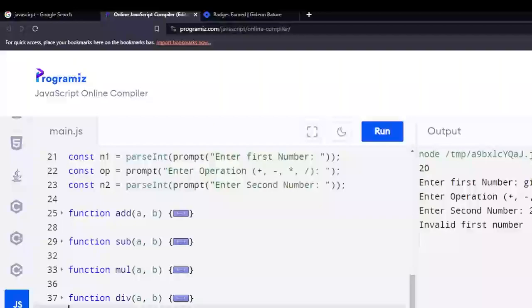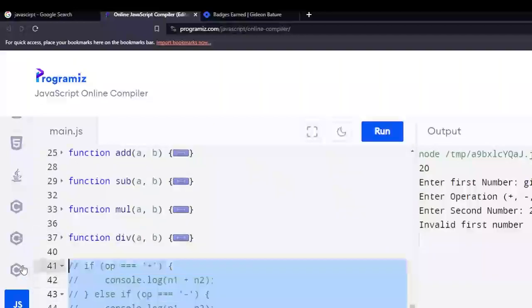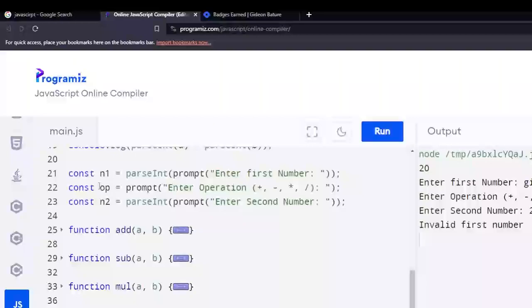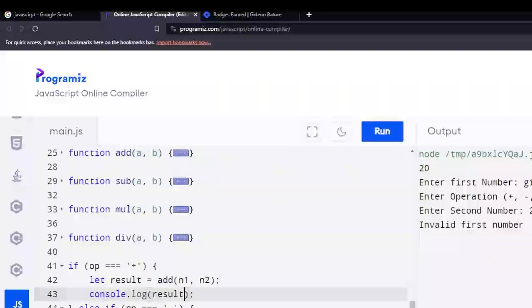But we don't go by this way. We just use this if statement. We bring back this one. Now, instead of entering numbers directly here, we enter the name of the function, add, and then what goes in are the two numbers n1 and n2. So we fit them here, n1, n2. But let's make a note: make a variable called result. Let result be equal to this, right? Then we come and print out the result. You grab.